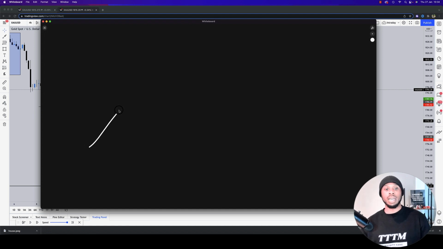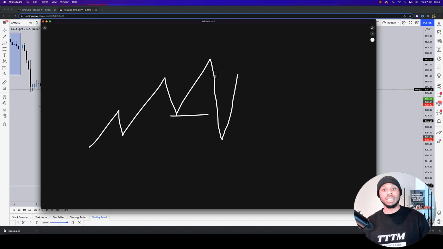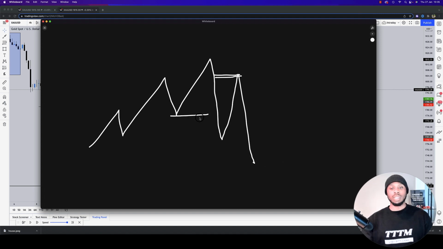You want to see price making higher highs, higher lows like this. And then the moment you get a break beneath this low, this is a break in market structure. What you're looking at is price coming up to this level, mitigating whatever it wants to mitigate at this level, and then continuing to go lower. This is a market reversal. What's happened is price has broken lower beneath the low. So when these lows were being protected over here, the moment it broke beneath this low, the lows are no longer being protected. You want to see price now start protecting these highs.